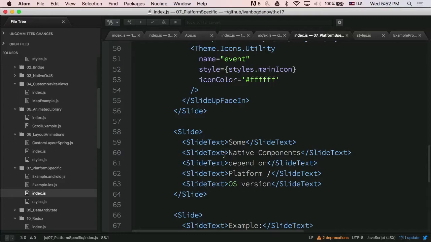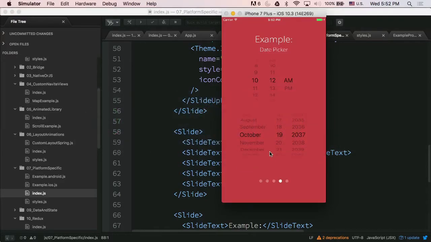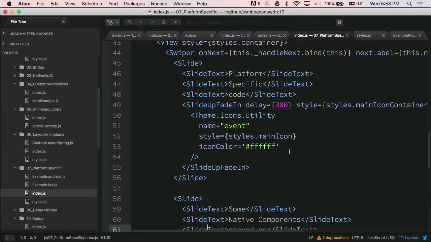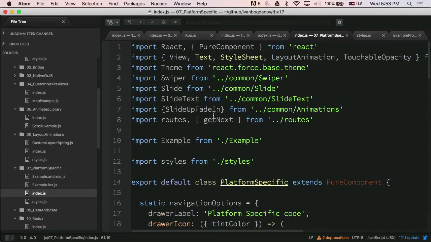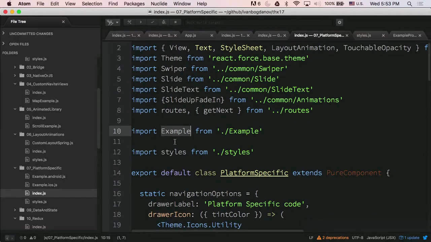So this is a slide with a date picker, and I call example. This is the code for the date picker, but as you can see in my folder, I have two files. One is called example.ios.js and the other example.android.js.